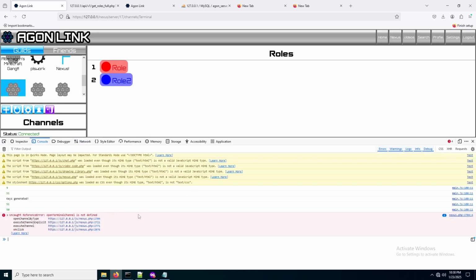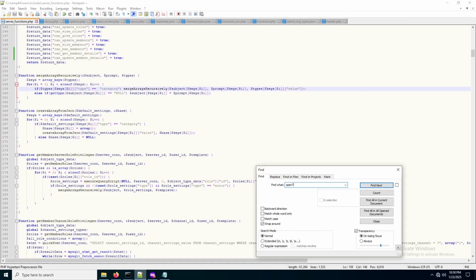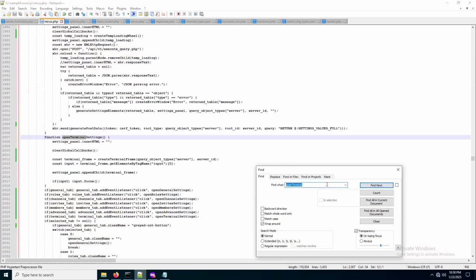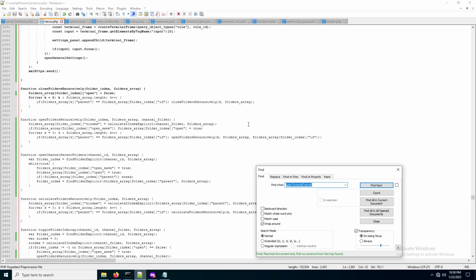Open terminal channel is not defined. What do you mean it's not defined? Since when is it not defined? Open terminal channel. It's gone. What happened to it?